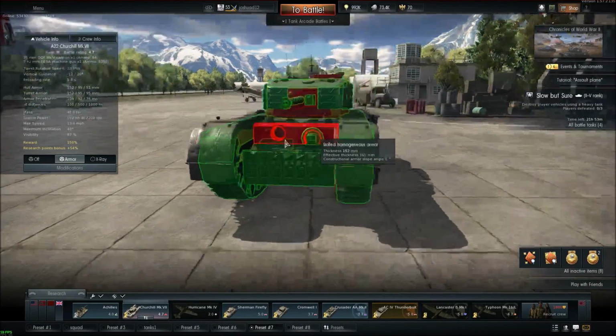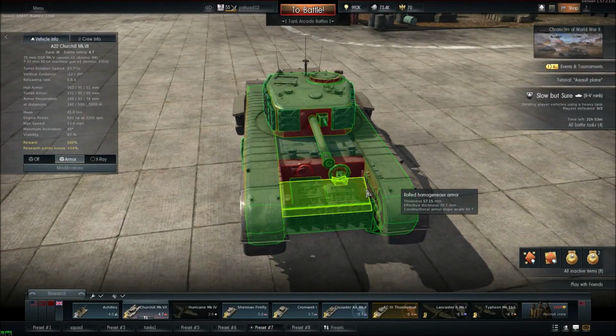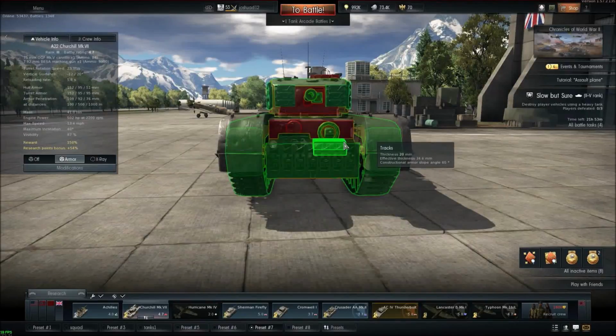Also, you'll notice the tracked armor here is at an angle, protecting this usually exposed weak point on the Churchill. If you hit that with an HE round, or if you manage to get a good shot on it with a HEAT or an AP round, it'll go clean through and it'll kill the tank in general. It adds about another 40mm armor protection onto that, 119 effective, giving it a decent chance of you not penetrating that point. It gives the Churchill better survivability due to its weak gun.